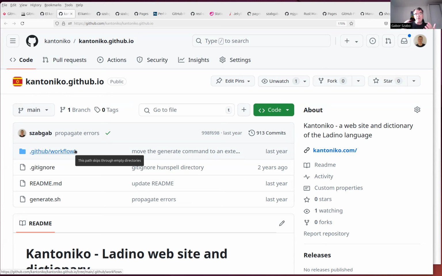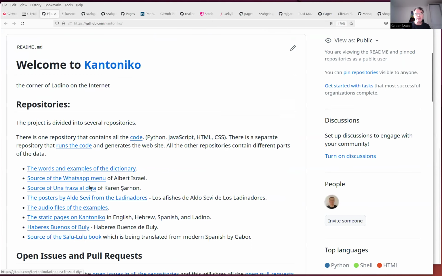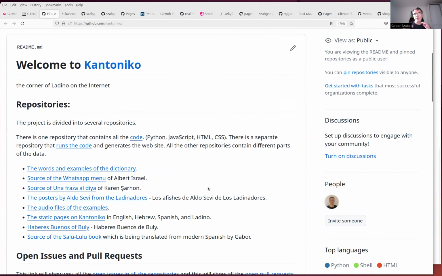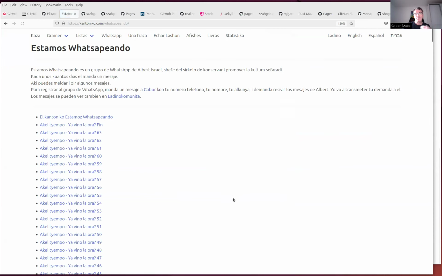And the reason I decided to do it this way is because, let me go back to the list of, where is it? I lost it. Oh no, it is this one. Okay, so the reason it's divided is because there are certain sources of data with different licenses and different formats. So for example, we have this WhatsApp. There is some guy who is sending out WhatsApp messages to the people who subscribe to ask to be part of his WhatsApp group.